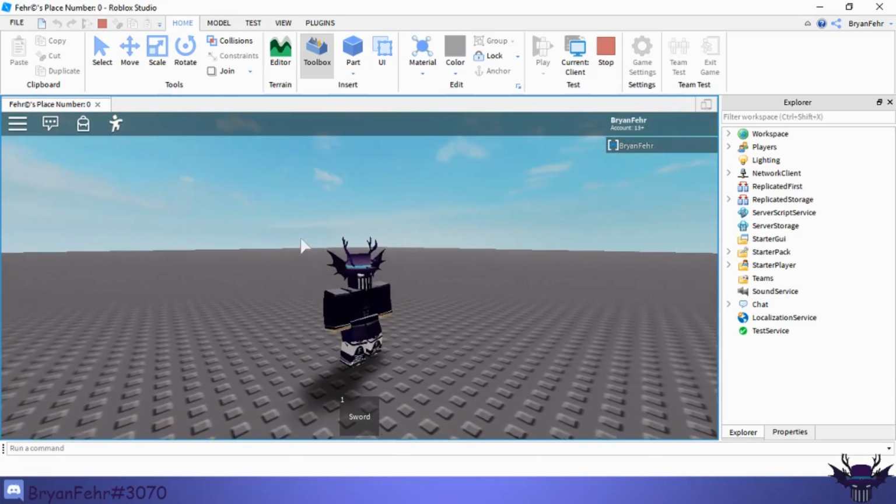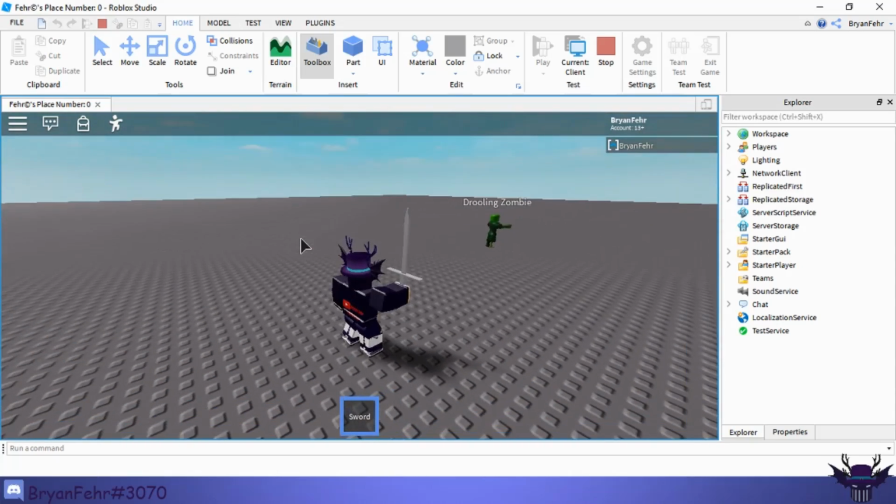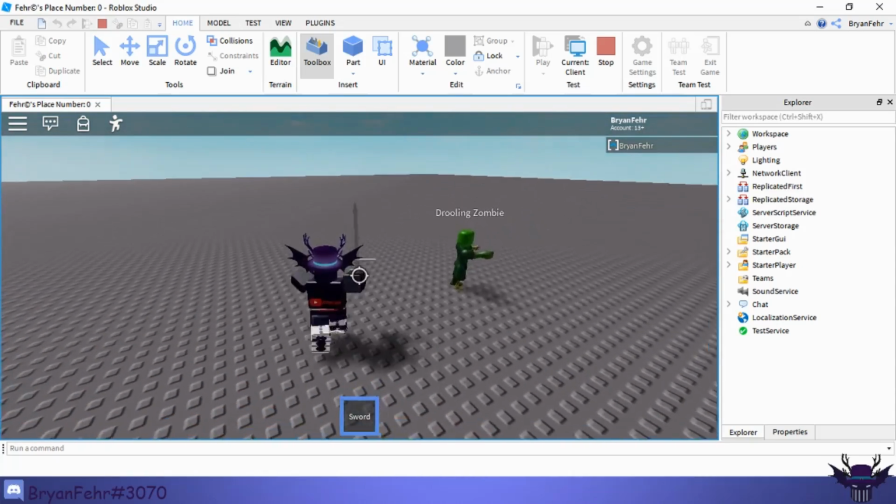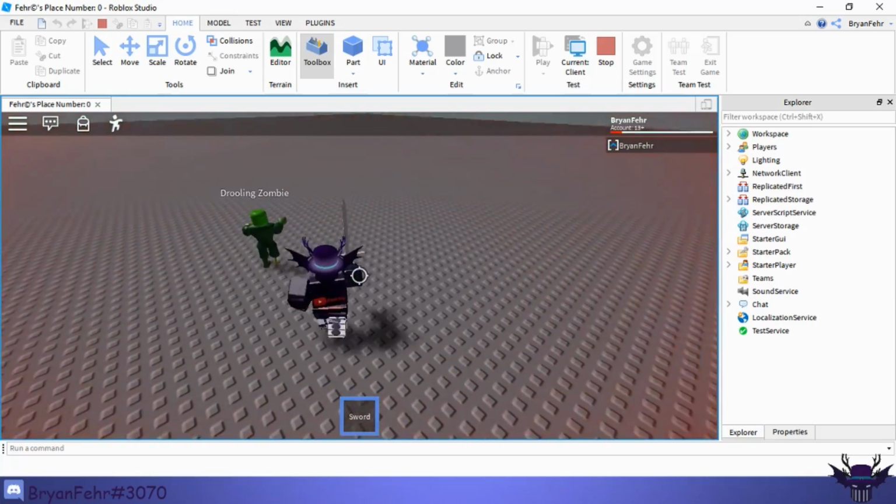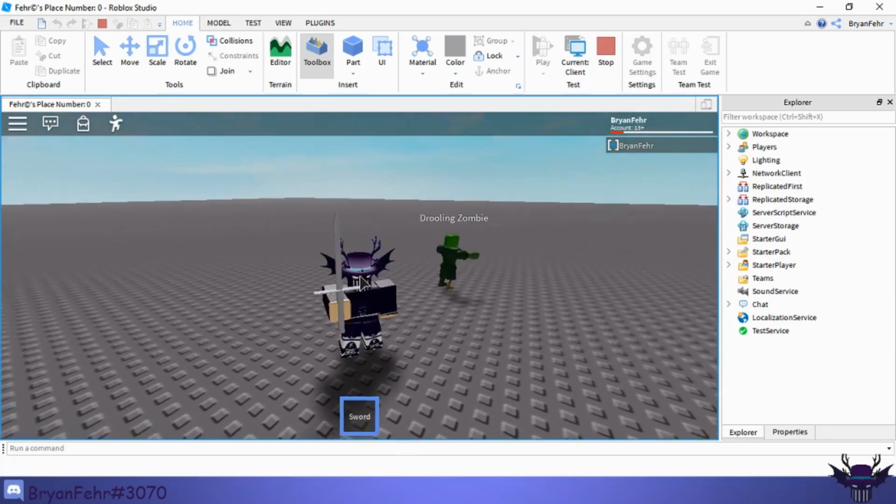Alright, we've loaded in. There's our sword. And it does not work.